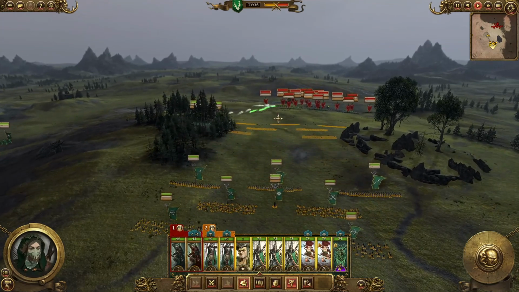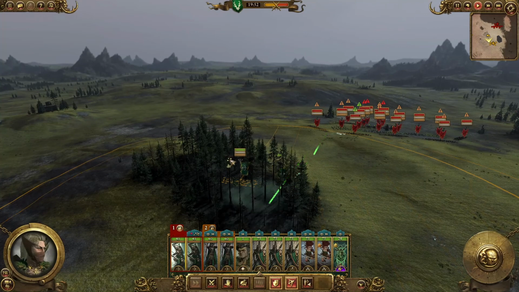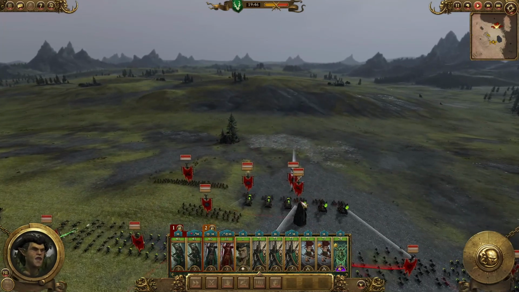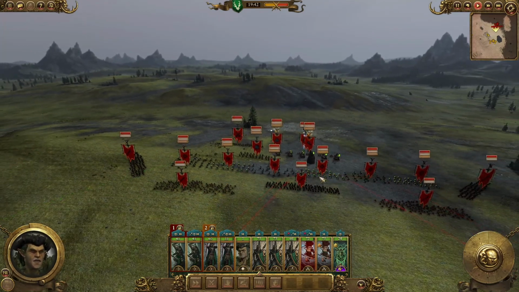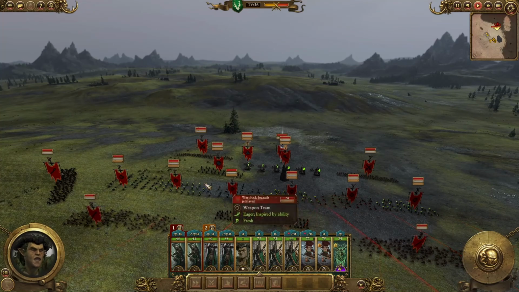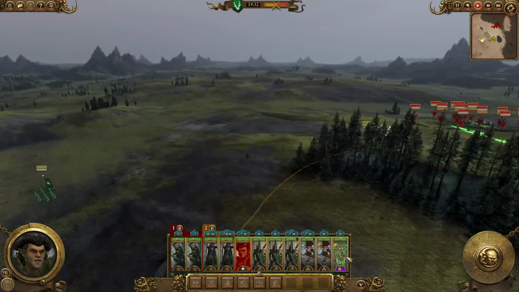Okay, we're gonna pull up my units, and the Way Watchers are exchanging blows with the Skaven. Let's check out their army. They brought Plague Claw catapults. They brought just a Warlock Master. Is that what it's called? Yeah, Warlock Master. And yet again, so much missile infantry, like classic Skaven. So we're gonna try to chew through that.